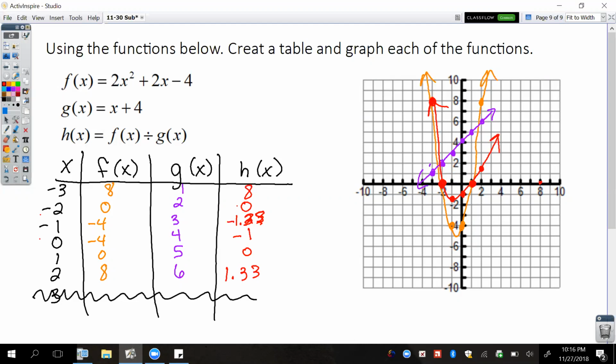So those look a little different than what we're used to, but it's still the same setup. You're going to create your tables, all of those points that'll fit of f of x, g of x, and then we just divide them to get the h of x. Okay, most of the time what we were doing had linear lines, so you should be getting that. This is just a little bit different look.